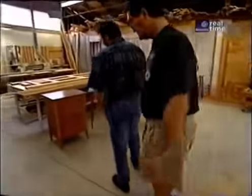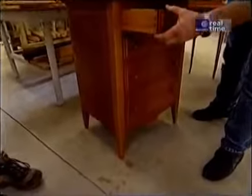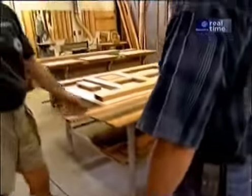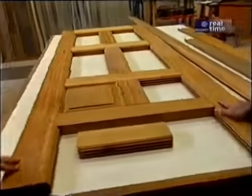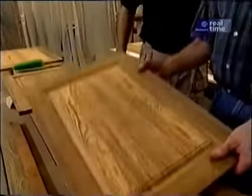The shop also produces a limited line of heart pine and cherry furniture, built the way furniture was built 150 to 200 years ago — hand-cut dovetails, square pegs in round holes. They make crown moldings in 6-inch heart cypress and heart pine, custom doors, and raised-panel kitchen cabinet doors. The heart pine is very dense. It looks like they won't have trouble filling an order for some cypress to build a project back at the shop.